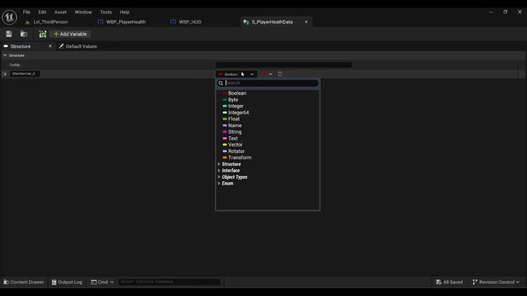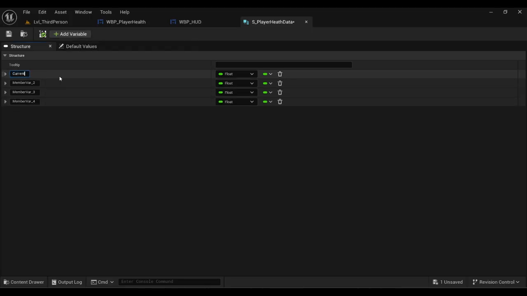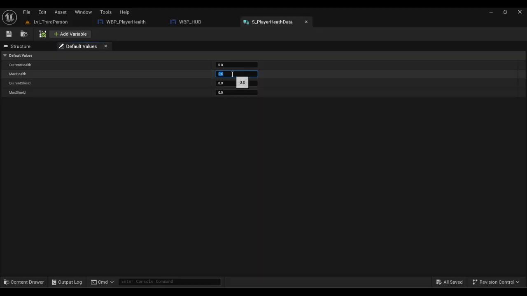And then here we need 4 floats: current health, max health, current shield, max shield. And by default, I want max health set to 100, max shield 100, current health to 60, and current shield 0.